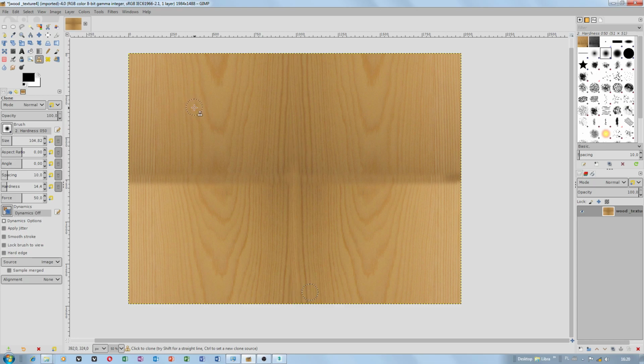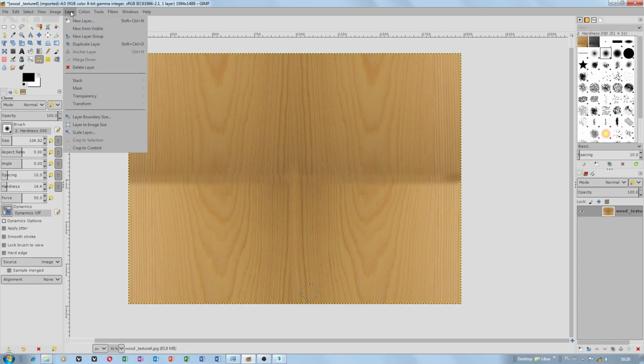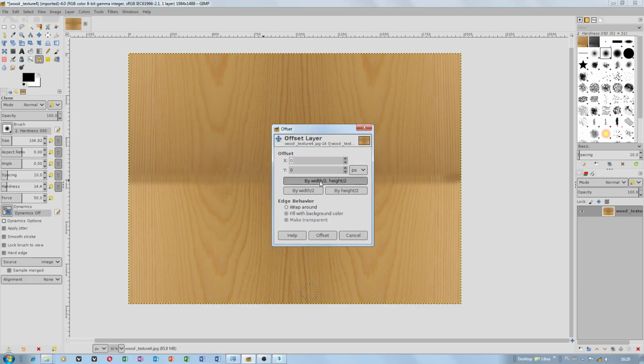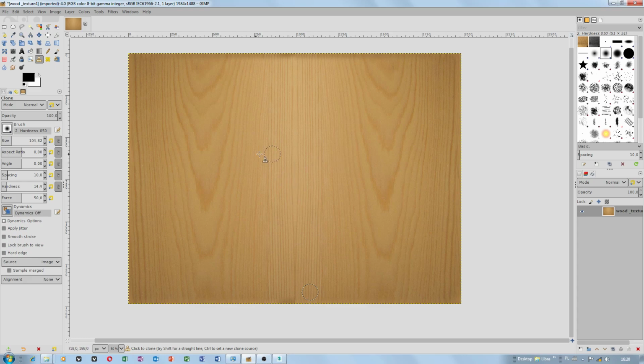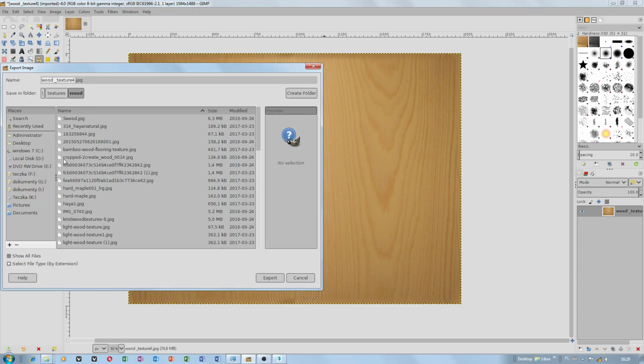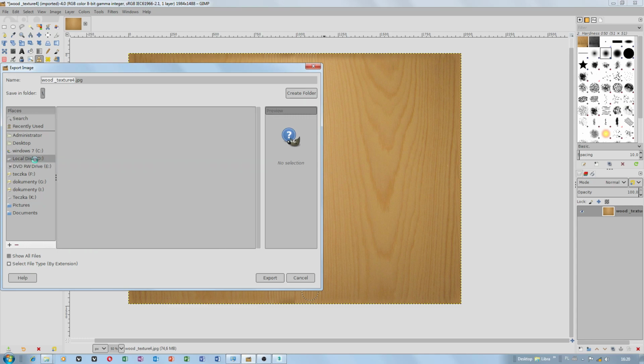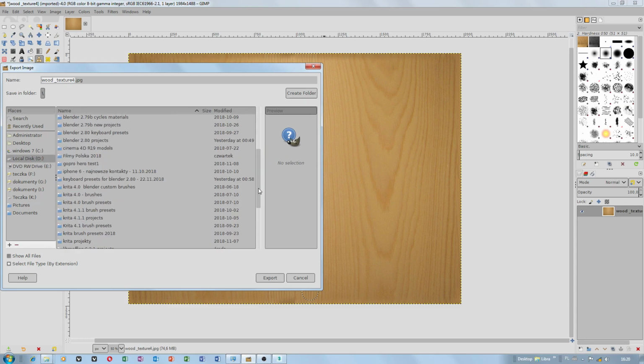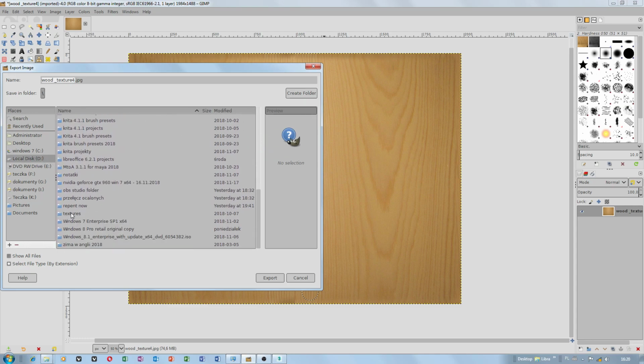This is why you have to modify the texture: layer, transform, offset. Make sure you don't have any visible lines in the middle. Now we will export. You have to export the texture. Are we in this catalog? Select catalog D, if of course you have this.